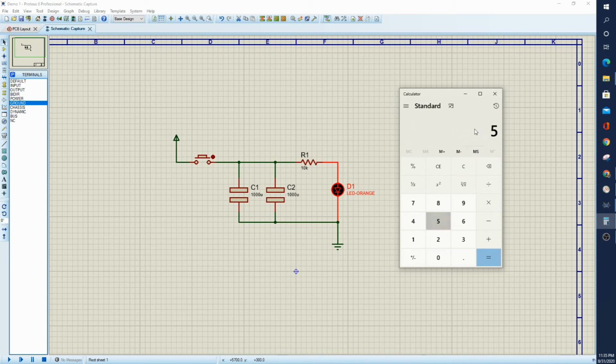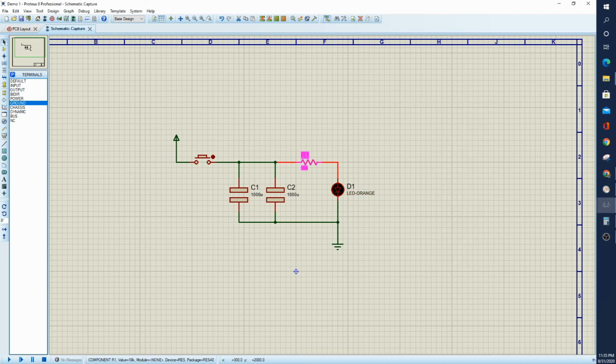And so in this case, my 5 volts minus 2.2 means that I am dropping 2.8 volts, and Kirchhoff's current law says there's 20 milliamps going through here. And so we can use Ohm's law to say 2.8 volts divided by 20 milliamps requires this resistor to be 140 ohms.